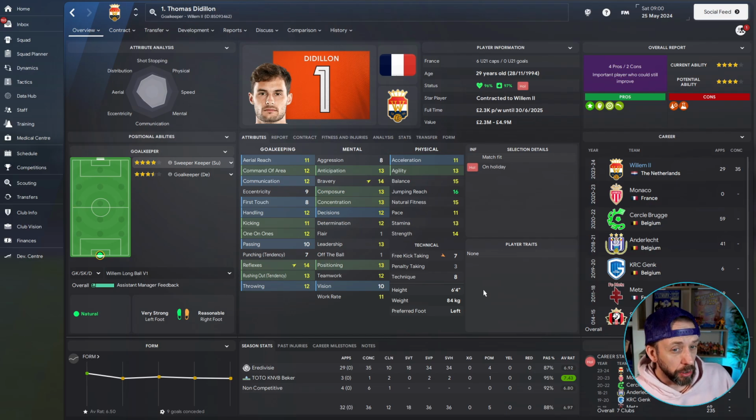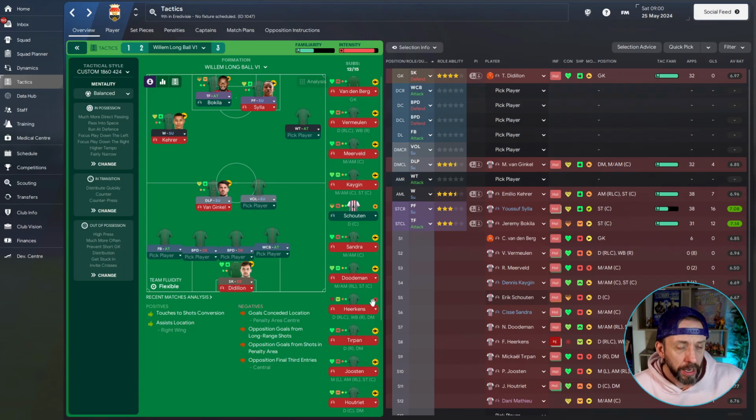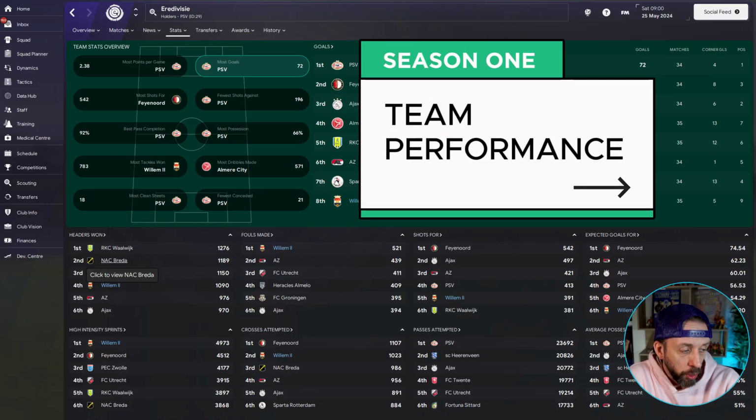One man who is good and will stay with us is the goalkeeper, and he fits the remit as well, being 6'4". So we've got a result there. We don't need to worry about our keeper for a good few years. Every other slot in the team, it's fair game for a brand new bunch of players. The only drawback is we've only got 1.5 million given to us, so the wage budget is low as well at £9,000 a week. It's going to be tricky, but I'm really positive about the way the team have played.